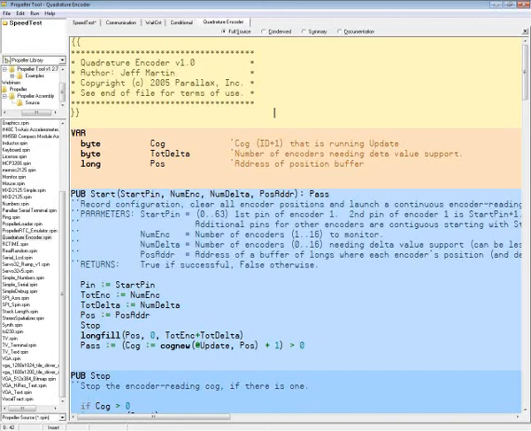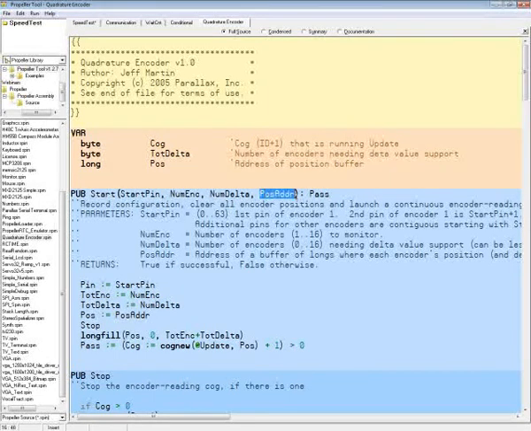So if I take another object that's written in Spin, and I call this start method, I give it the start pin, the number of encoders, the number of delta values, and a position address. The assembly code is constantly updating those.